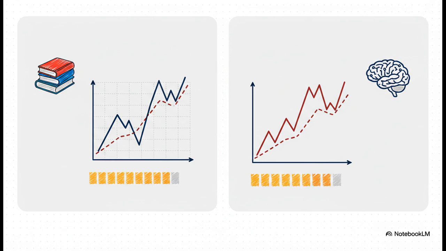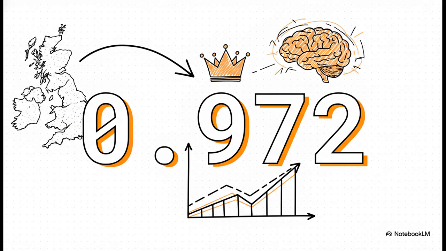That's incredibly reliable. But the ultimate test, the real moment of truth, came from the UK. Why? Because the UK is one of the only countries that actually publishes an official government estimate of GDP every month. So when they compared the AI's numbers to the government's real data, the correlation was an incredible 0.972. I mean, on a scale where 1.0 is a perfect match, that is just wow. It's almost spot on.